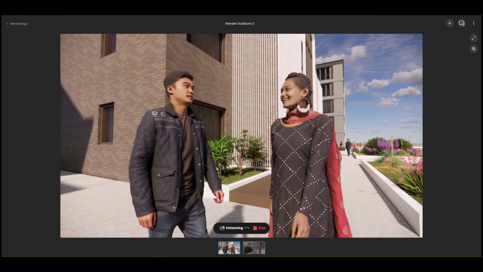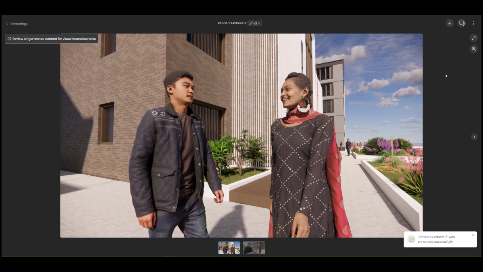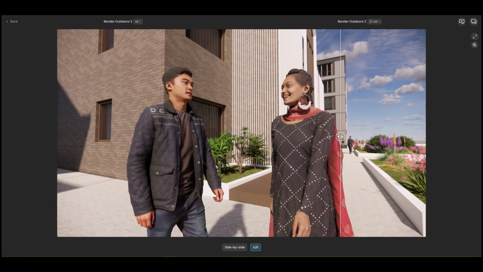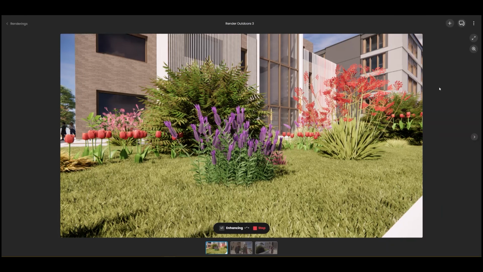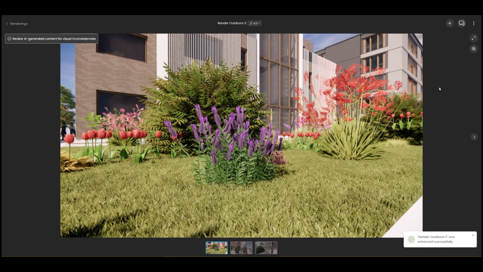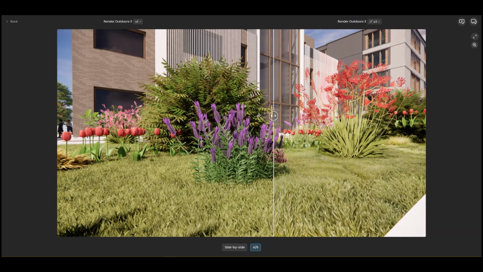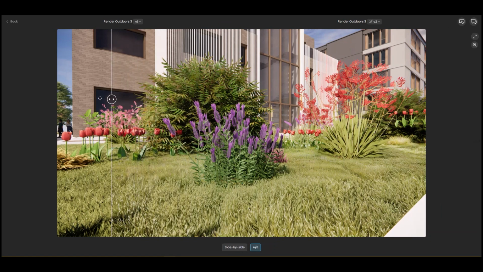Let's try another shot just with people assets. Do you see how these low poly people assets lack facial and figurative details? Look at the details now in the upscaling. This is phenomenal. Let's try now only with vegetation assets. Do you see how realistic the grass looks and how much detail is added to the flower buds?